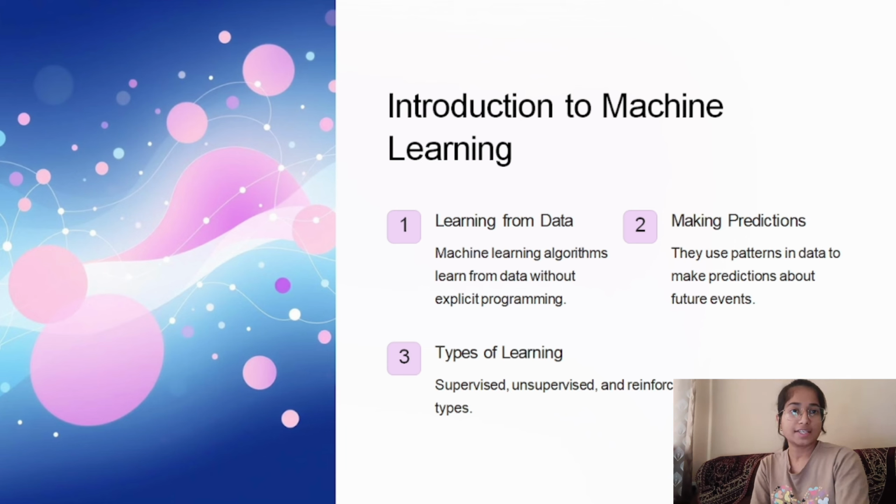Types of learning: supervised, unsupervised, and reinforcement learning are common types. So, what is supervised and unsupervised learning? Basically, supervised learning is when the machine deals with data that is labeled, that is, the input data and the output data are labeled. They are both connected and paired. The input data is labeled, and the output that is given is also labeled, so it's easy.